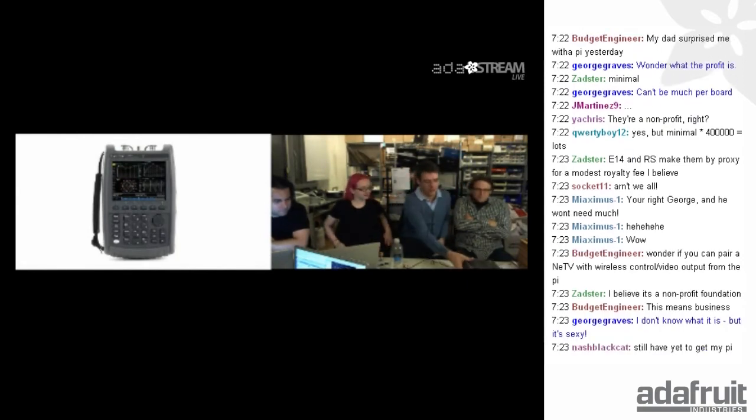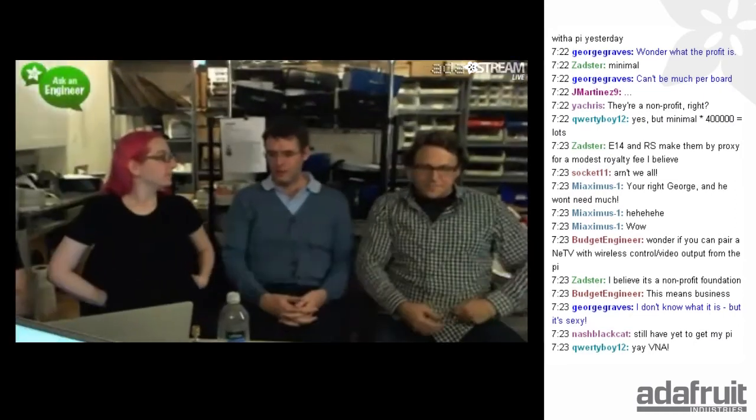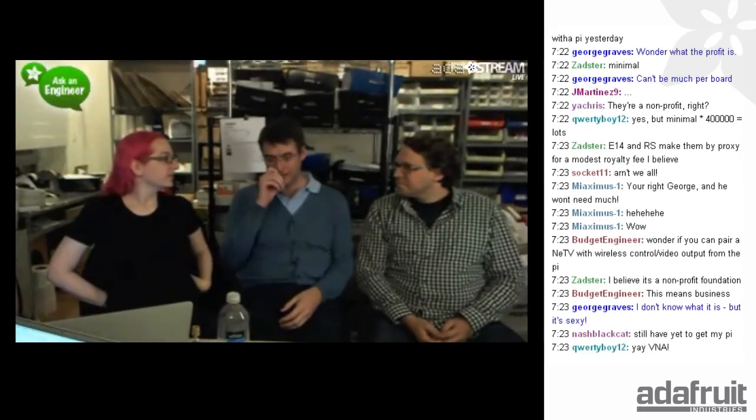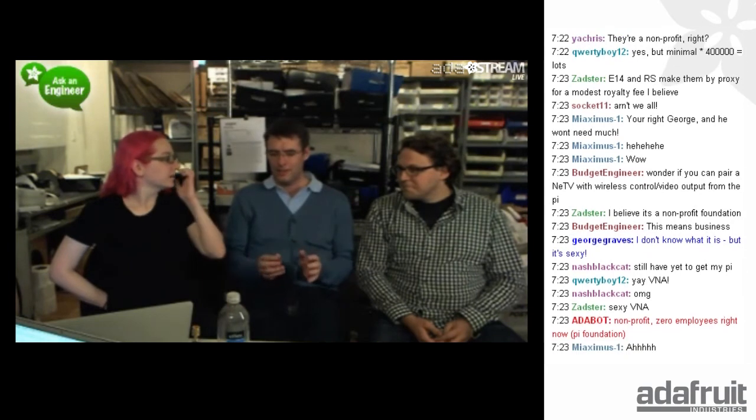It's a pretty specialized tool, but it's a must-have if you want to do any serious RF development. If you look at something like that NFC shield that we have, the reason it's good is because it's properly tuned, and you need a tool like a vector network analyzer to do that. Basically, how it works is all of those RF signals get transmitted through some lines, and they have to match an expected impedance of usually 50 ohms.